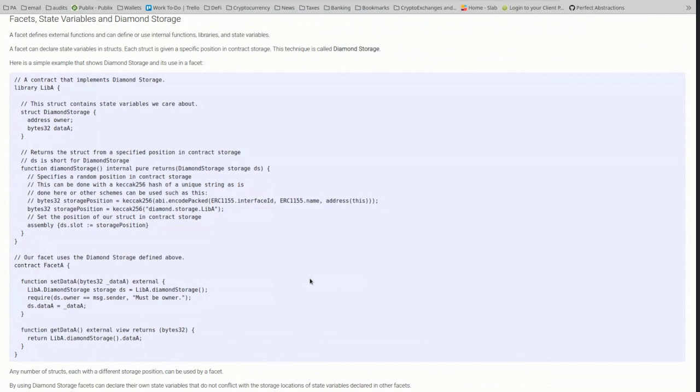So the basis for this is that the Solidity programming language, if you've done any smart contract development, you can declare your state variables and you use them, and that's it. However, with a proxy contract, and I say proxy contract because this deals with diamonds or any kind of proxy contract.